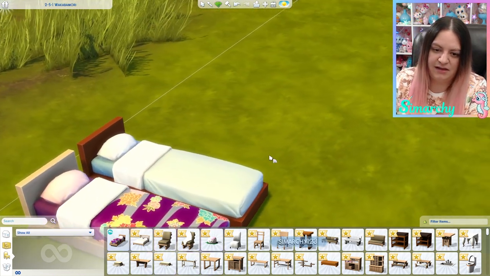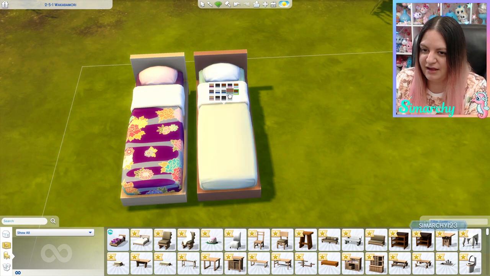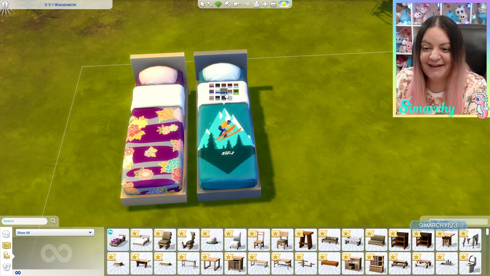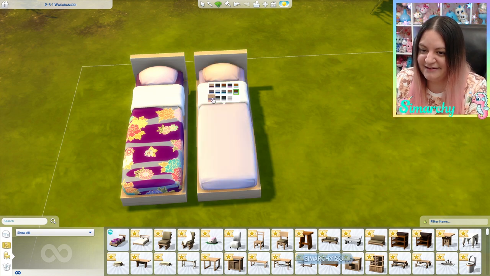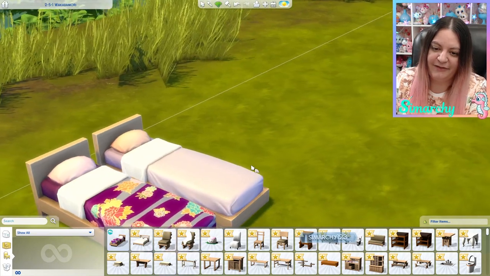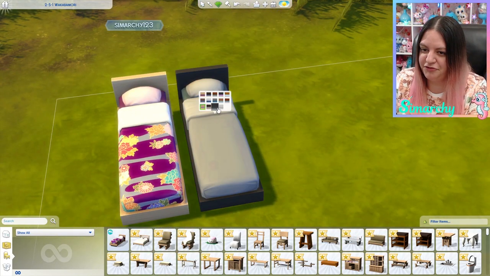Oh, that's nice. Very nice neutral bed. Oh, that's nice too. It's a little pop of green. There's a skier, a snowboarder, a mountain climber. Pink. Oh my God, look at that little pop of pink. Oh yes. That is going to be one of my go-to beds for sure.